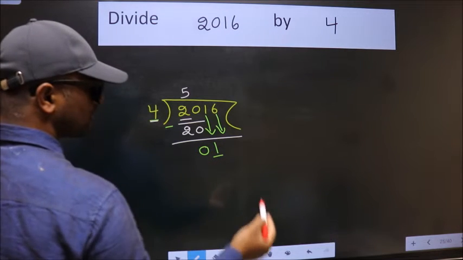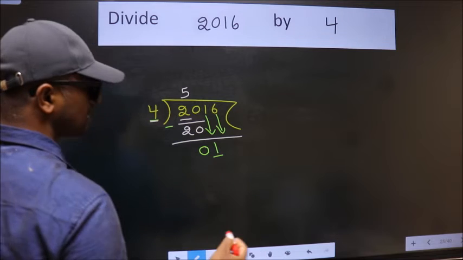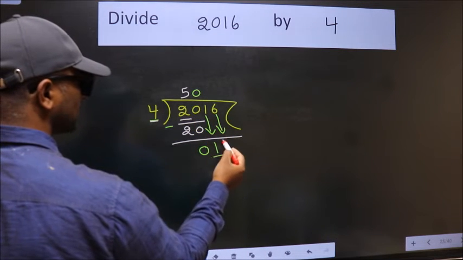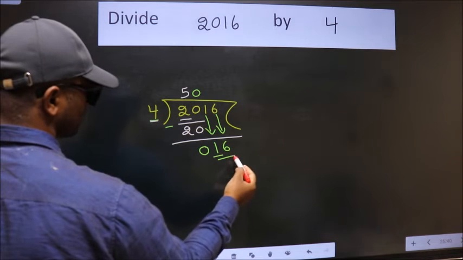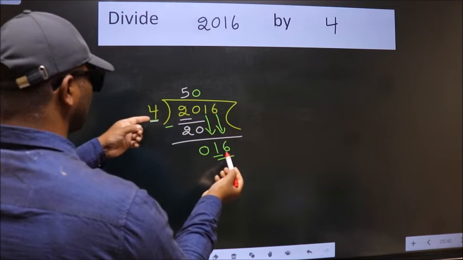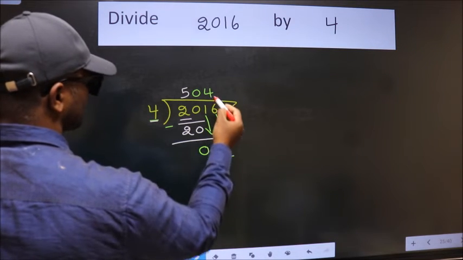The rule to bring down the second number is to put 0 here. Then we can bring this number down. So 16. When do we get 16? In the 4 table, 4 times 4 is 16.